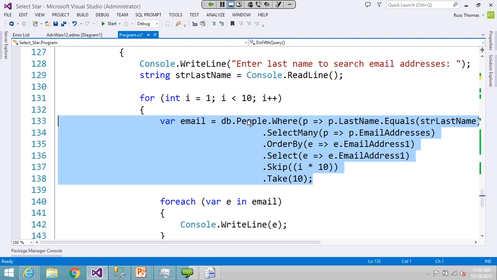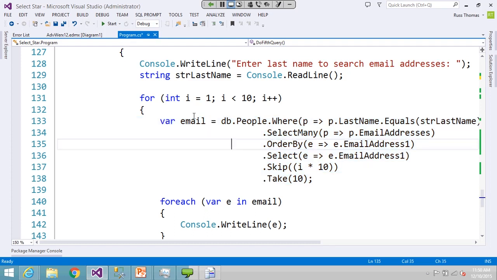The loop I have here loops through, and I just use i as a looping integer, and so I times i by 10 for my skip. So the first time this runs, it'll be 1 times 10, so it'll skip 10. The second time it runs, it will be 2 times 10, so it'll skip 20. So what's going to end up happening is I'm going to get the first 10, and then if I run it again, the second 10, and if I run it again, the third 10. So what does that look like? Make sure that my sample code is the one that's going to run. Yep, do fifth query.